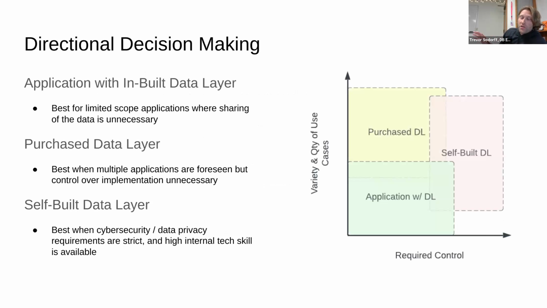This is super directional. Take this with a big grain of salt, because I know that people are going to be arguing in the comments about what this means, but I just wanted to get this idea out here of what directionally is going to push you towards building it yourself or buying it. And really that thing is control. From what I've seen in my experience, that thing is control.